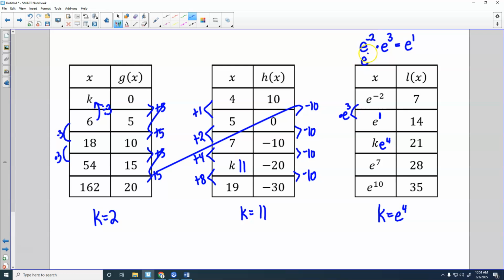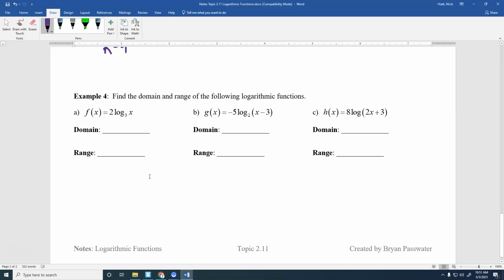And then I can do e to the 1st times e to the 3rd, and that's going to give me e to the 4th. So your exponents are just being added by 3, which works out for this pattern. The actual value of that is being multiplied by e to the 3rd for that. So that works out. So that one's a little bit tricky. Okay, questions? All right, let's go on to that last part right there.